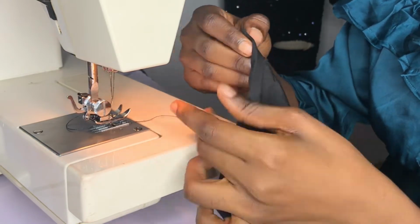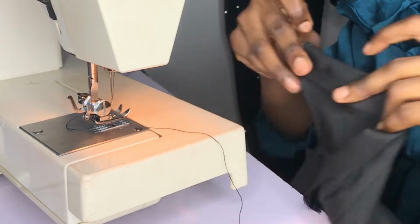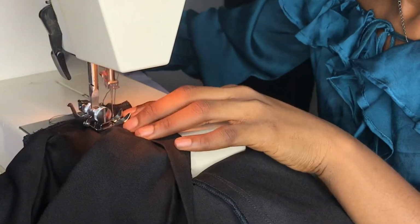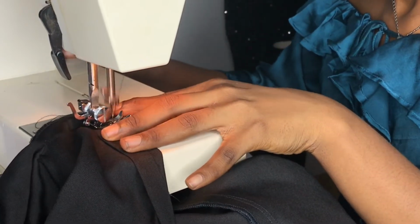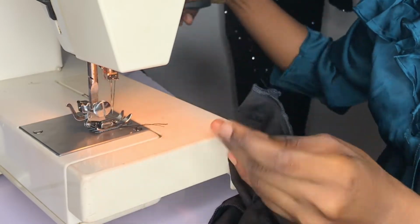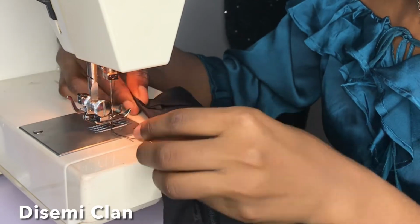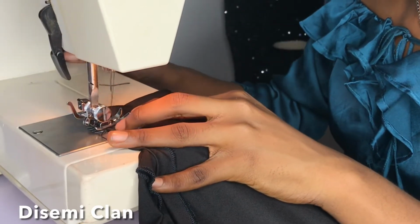It just makes this thing look so nice and seamless and very much professional. And I'm going to be repeating the same step on the other side. After all of that, I'm just going to be running a straight stitch, and basically just hemming allowance for the bottom of our skirt.